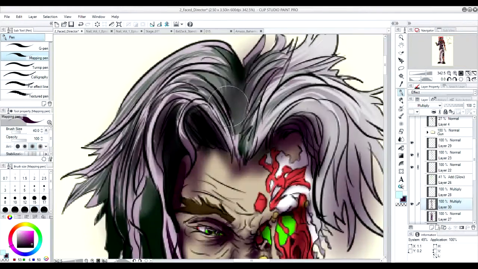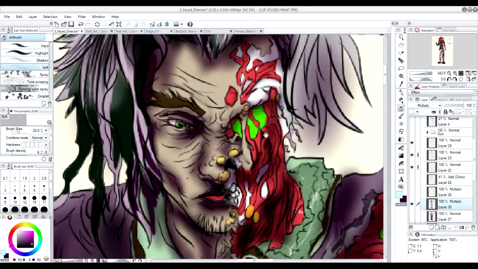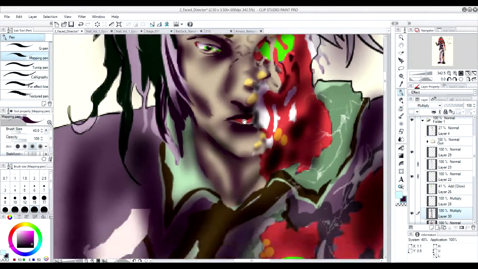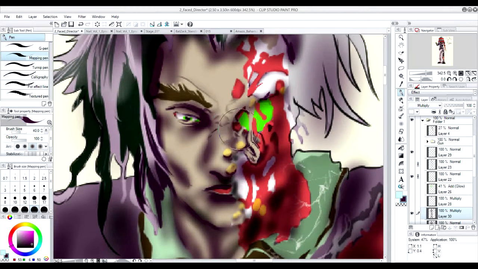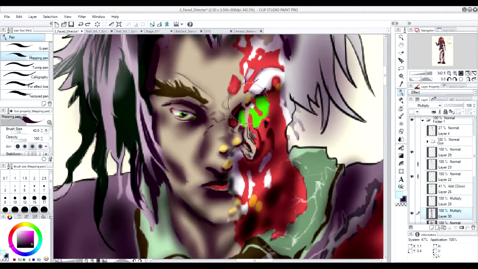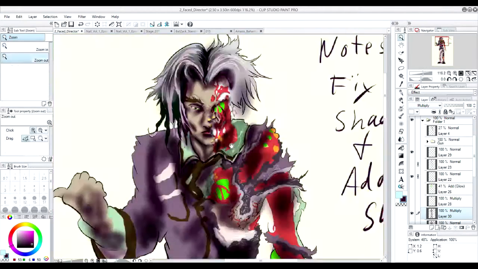All right, here I'm just touching up the shadows. Once again, easily achieved by a little bit of multiply. And now I'm gonna toggle the detailed lines on and off. So I have my main black outline inked.